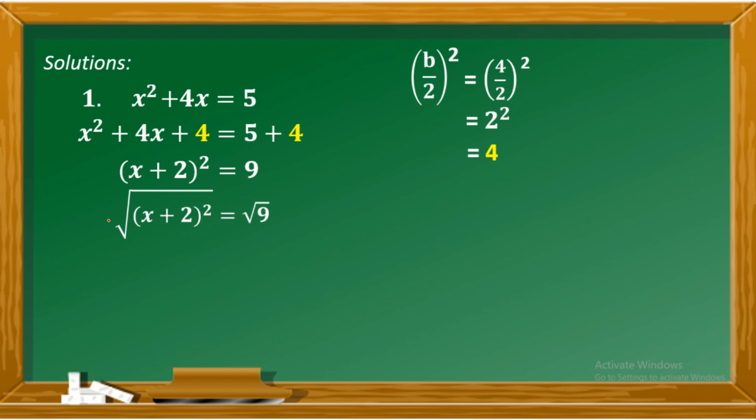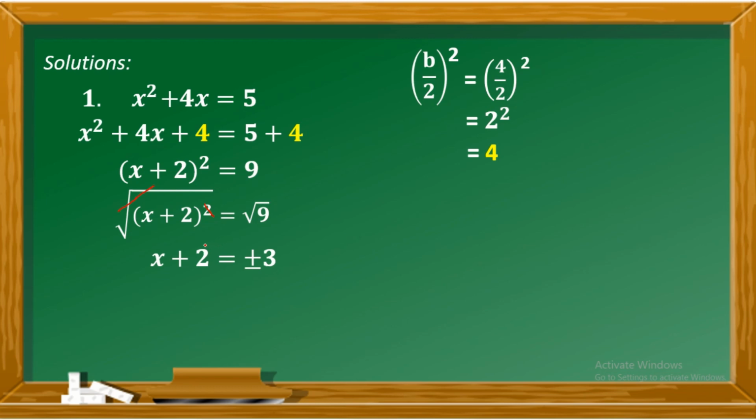Next. Kapag may square root, tsaka may squared, ma-cancel kasi yan. So, matitira na lang yung x plus 2 dito sa left side. And then, yung 9, square root of 9 is positive 3 and negative 3. Na-cancel na yung square and the square root, natira na lang si x plus 2. Tinanggal ko na yung parenthesis. Okay lang yan. Next, square root of 9, kaya nagkaroon ng plus and minus 3 dito sa kanan.